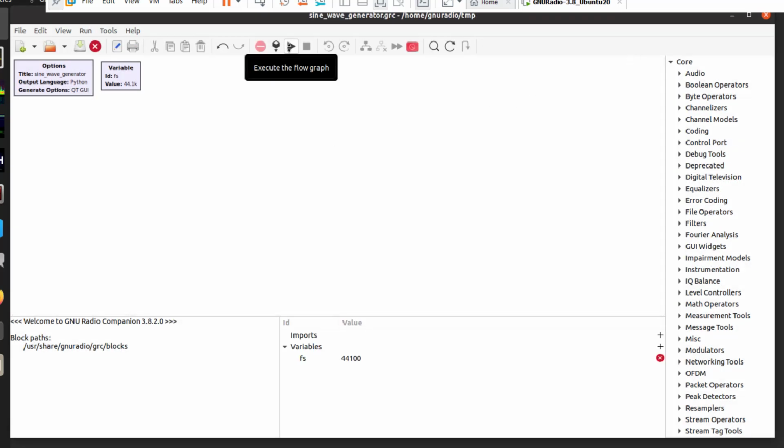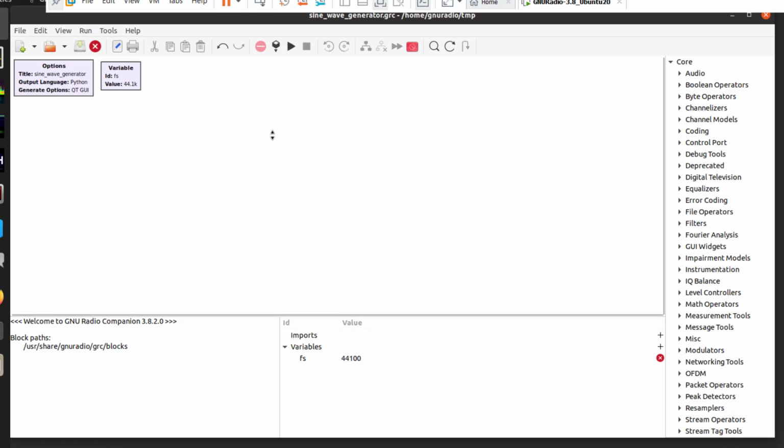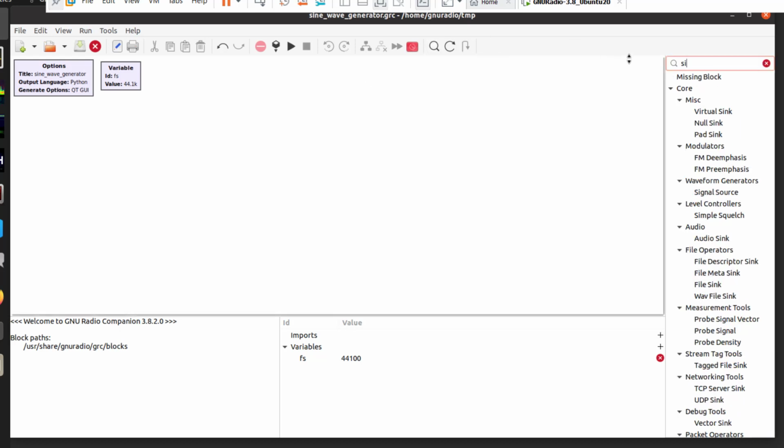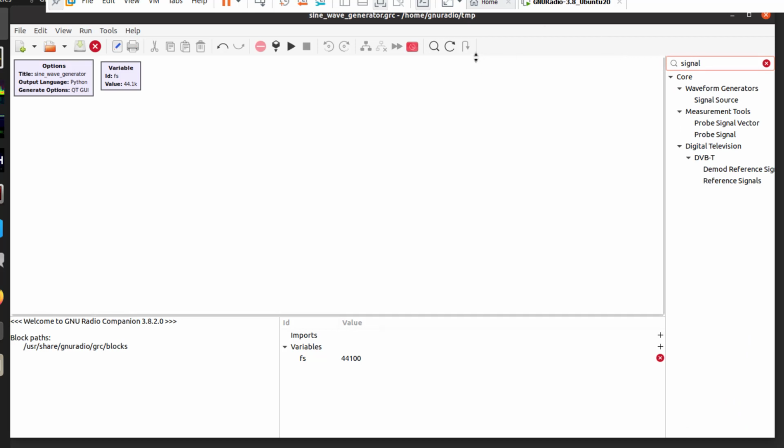And what we're going to now do is we're going to add that signal source of the sine wave. And so what we can do is to find it, it's actually called signal source. You can click on the find icon, and start typing in the name, and then GNU Radio will show you all the blocks with that name.